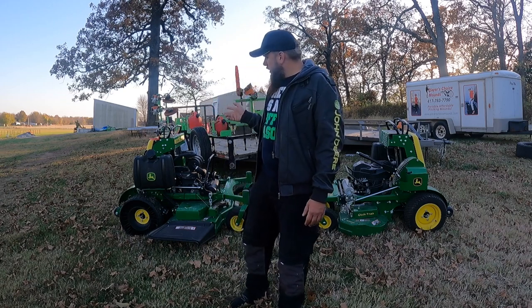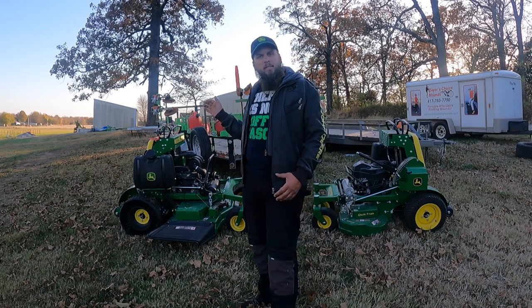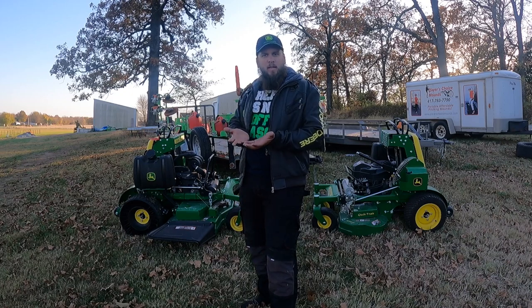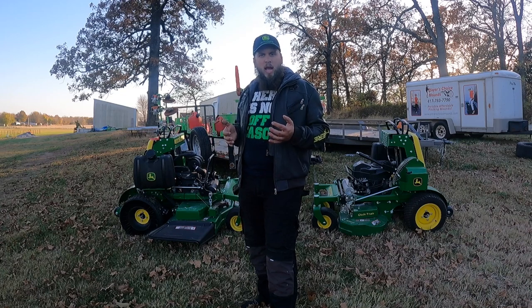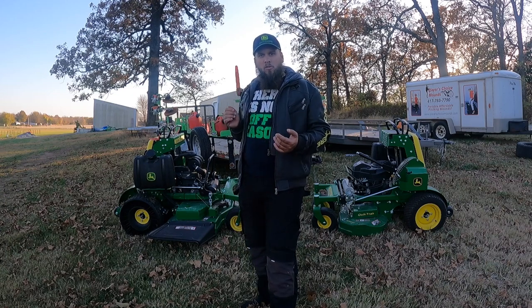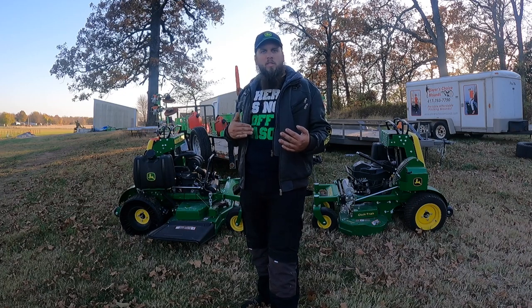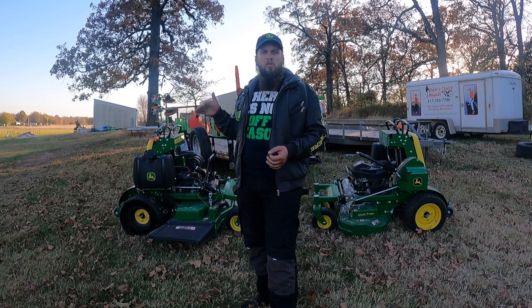One negative to the Tweels that I don't know if everyone knows about is that they have more grip and more surface area. They don't round up as you get to the outside of the wheel. So that's great for traction and stability, but it's not so great for tearing up yards. When you make your turns on any kind of zero turn, you want to make kind of a three-point turn or you'll tear the grass up more. That is amplified on the Tweels.